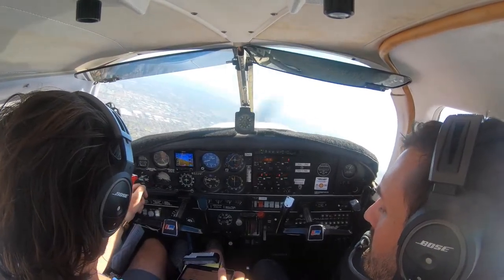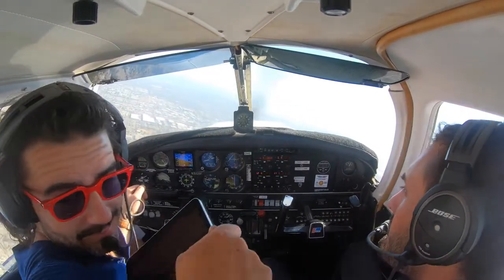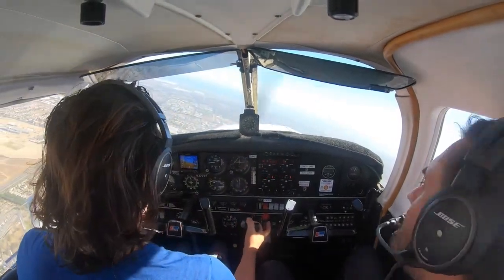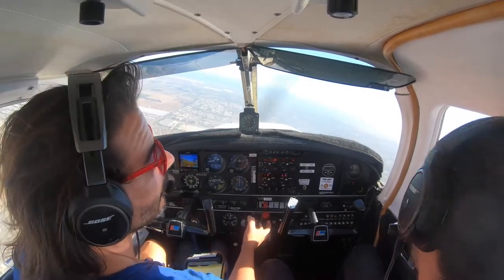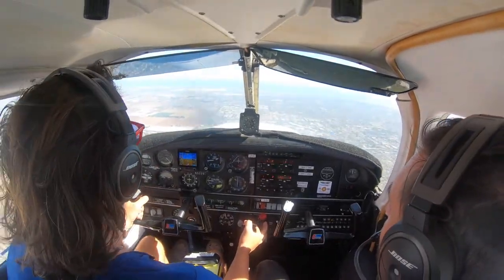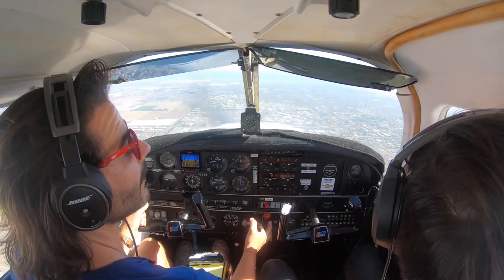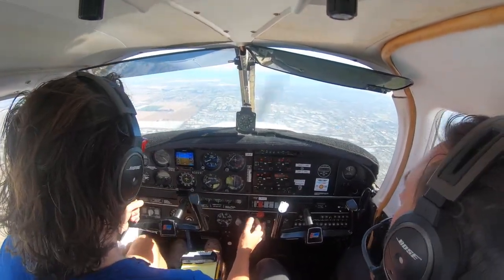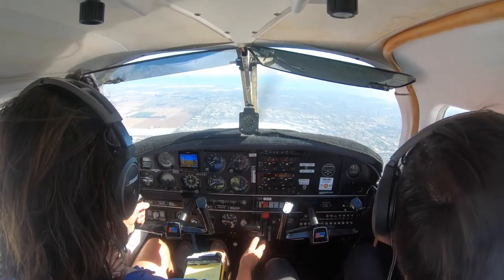Base. Cessna 65872, start your left press. So it's 1,000 feet. Turning left cross, 65872. So we're 1,000 feet high. And fast. And we're not cleared to land, but he said enter the right base. So we're going to the flap range.